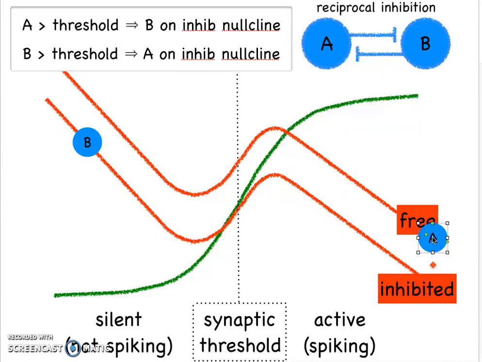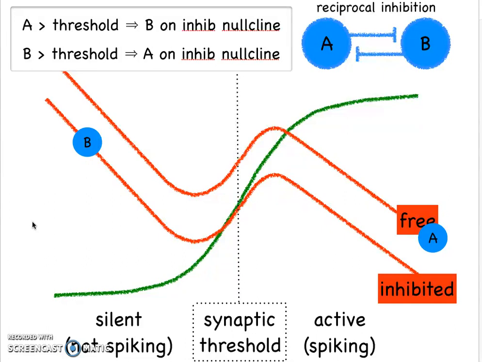And this is an example of a half-center oscillator. It is a half-center oscillator because the neurons, A and B, when uncoupled, are tonically active. They're not oscillatory, but when coupled, if this is the proper arrangement of null lines, meaning if we position the inhibited null line in the right way here, then our analysis of the phase plane suggests that these neurons will be anti-phase. They'll be synchronized, but in an anti-phase fashion. So one neuron will be active, the other neuron will be silent, and then they'll exchange places, and that process will continue indefinitely. So that is an example of a half-center oscillator.